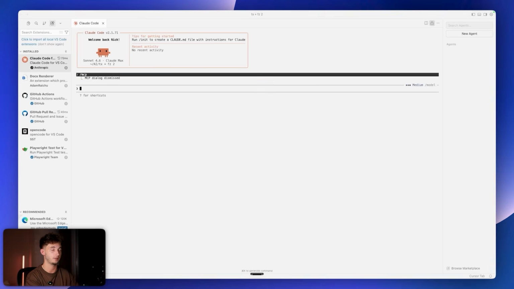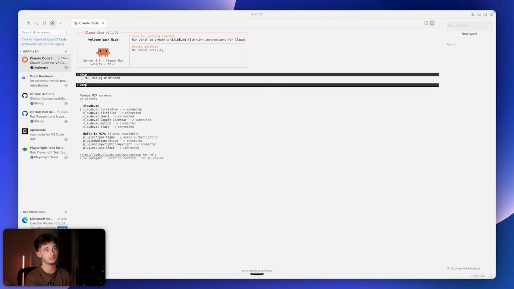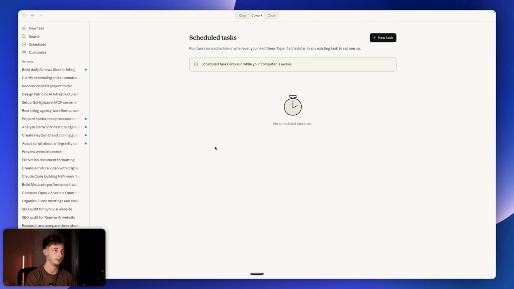Now, if you do not have this set up yourself, what you would do is go to MCP and you can find the built-in ones. There are some here and we can add on any more that we would like. All you have to do is press enter and it's going to prompt you to log in and authorize Claude getting access to your connector. That's it.